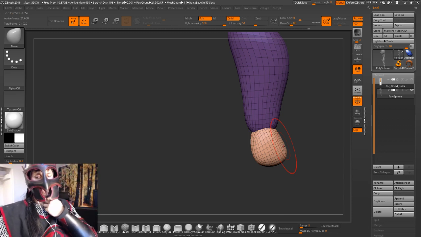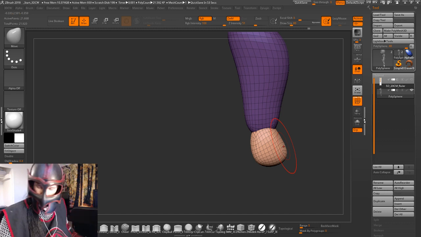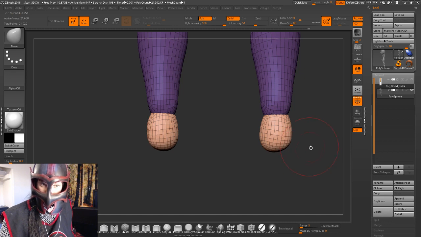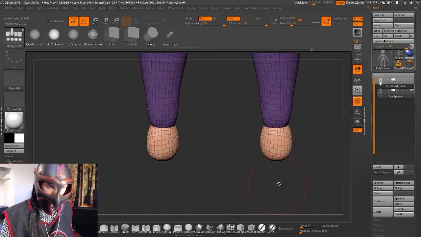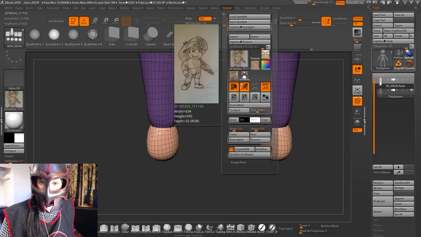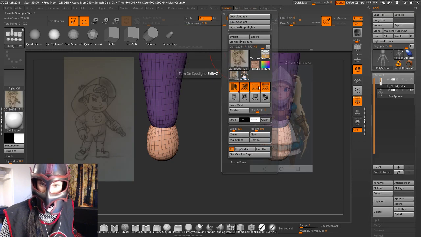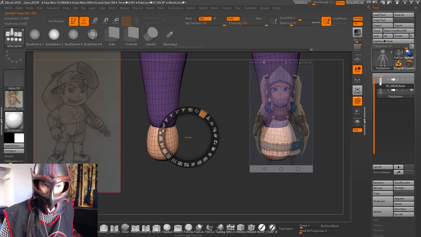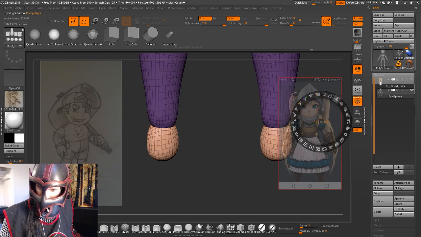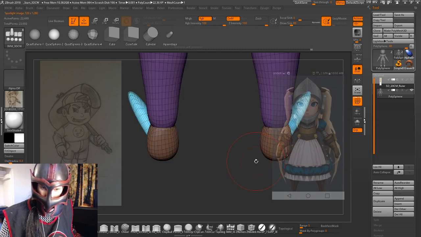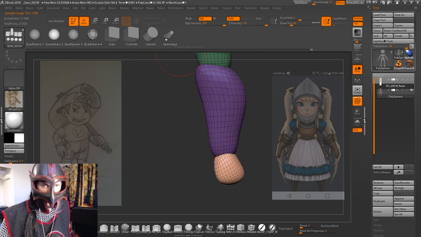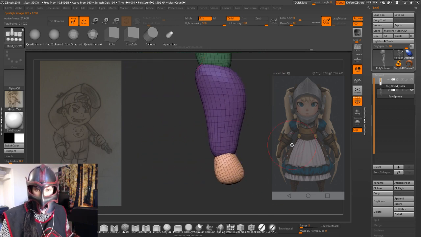Okay, so let's do the front of the foot. Let me bring these textures back up. Not really sure how that got turned off. Oops. Okay, so I'm gonna have more of a square front foot.